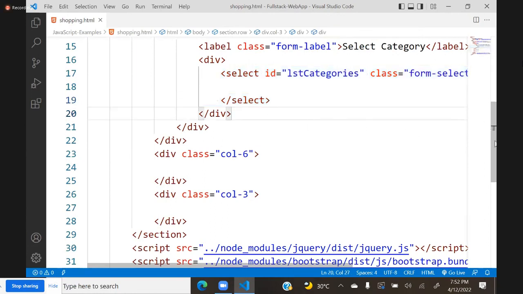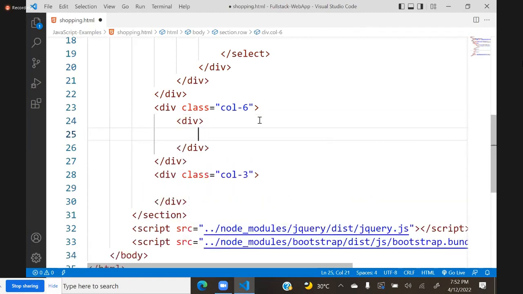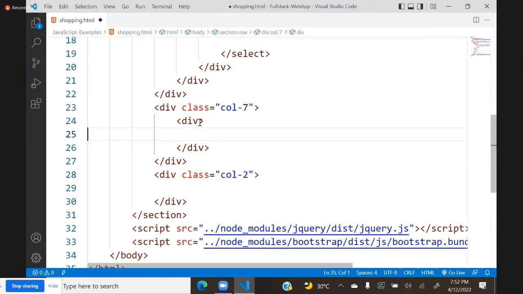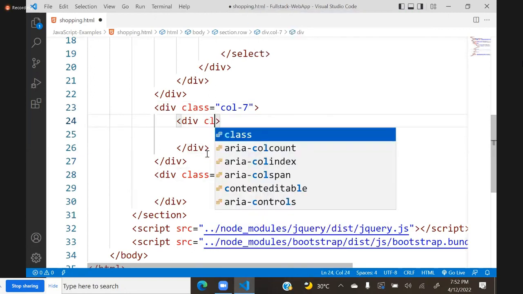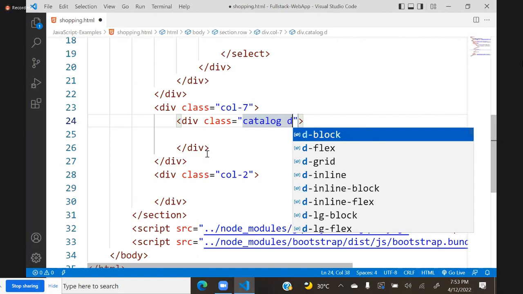Next, here in the column 6, here I will give column 7, then I can keep this column 2. Here I will just keep a class called catalog. In that we need to put some cards. We will do that. So this catalog will use d-flex.